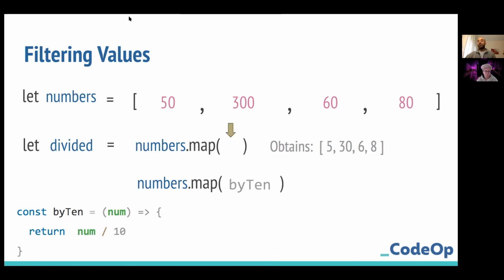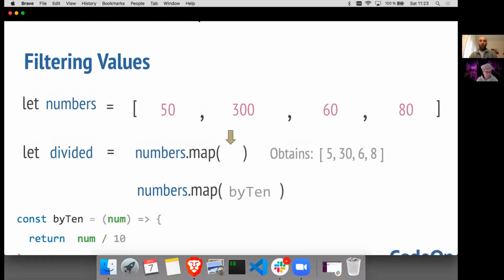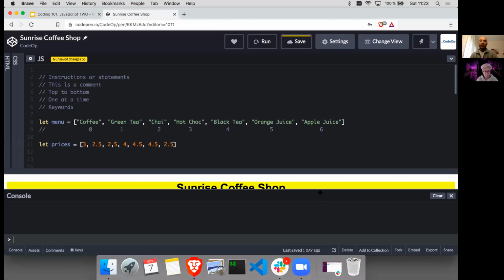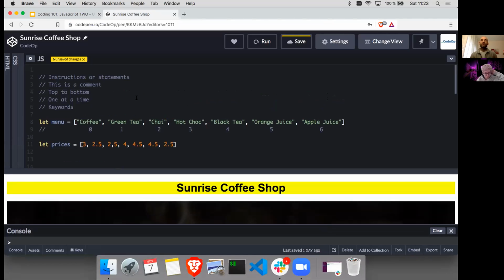Map is an enormously powerful method when combined with functions. So if you've got any questions, let me know. Otherwise, let's just get into a bit of a practical mode. Okay. Now, where will we be using map for? Map has a lot of purposes, right? So it can help you solve problems when it comes to a bigger number of elements.